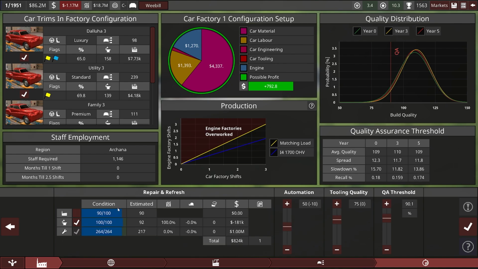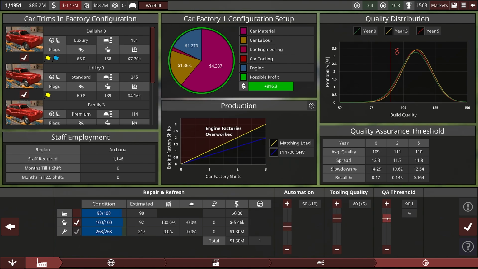No, not going to refresh the building. Not going to... No, shit. Yeah, we are going to do this, and add a little bit of quality. So something like this. And then, of course, refresh the minor tooling, because we have to. And they are building at 70% efficiency. Ugh, not great.